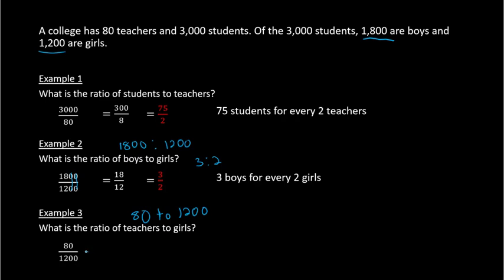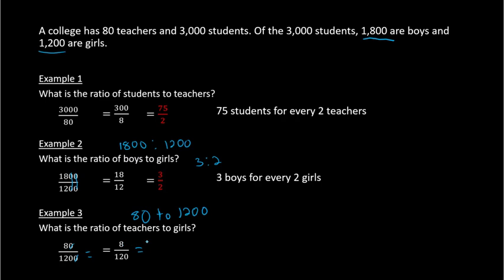And from here, notice that we can divide the top and the bottom both by 10. When we do that, we have 8 on the top and 120 on the bottom. And this can be taken further. The top and the bottom both actually can be divided by 8. If you didn't see that, you can maybe do it in multiple steps. You can divide by 4 first. That's pretty straightforward to see that.